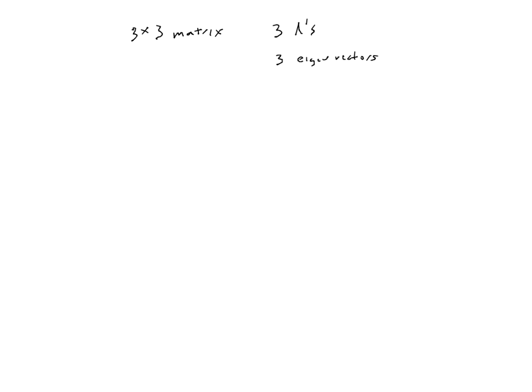Okay? Now here's where the magic comes in. The really cool thing about this, and the reason why this is actually useful, is that the 3 eigenvectors that you get out from this 3 by 3 matrix are all going to be orthogonal to each other. And because they're orthogonal to each other, that means that they form a natural basis set. So they form a natural coordinate basis that you can use.